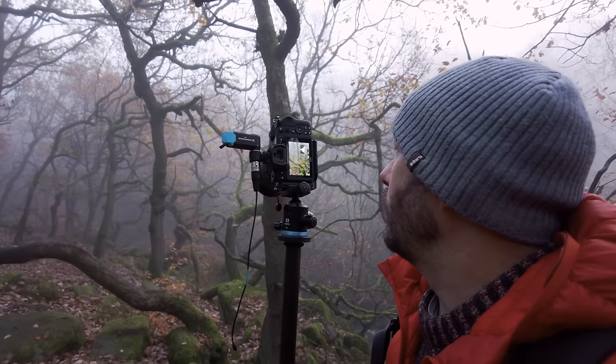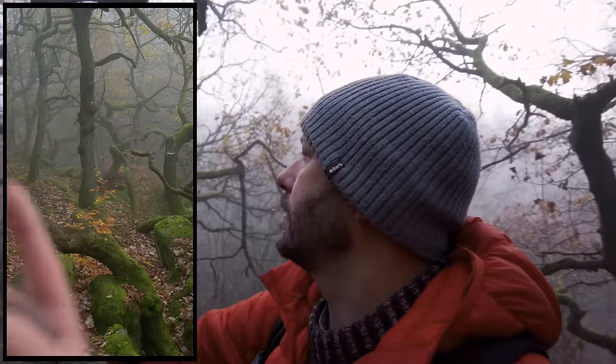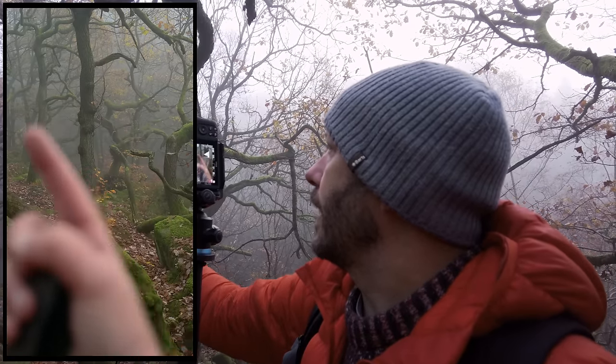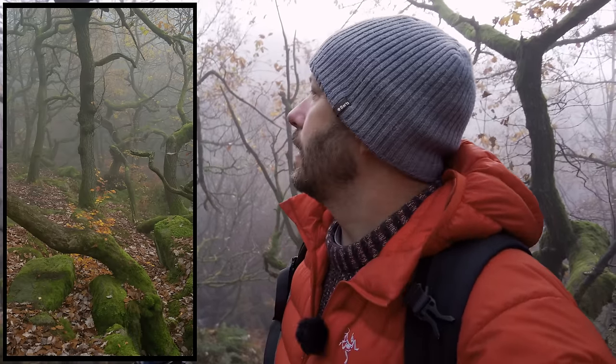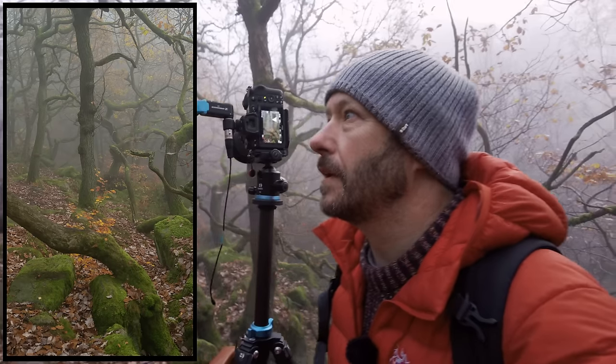I've got a shot here which is a vertical — I've done a landscape version of this before but I feel like this vertical shot might work. The tree is just going out of the frame but all this area I really like. The sun is starting to give a little bit of an extra glow to the scene. I'm not 100% sure because of this one tree, and I've messed around with it for about 10 minutes, so I'll take this and then walk down to a composition I took before and see if I can get it with a little bit more colour.